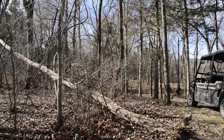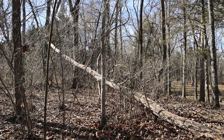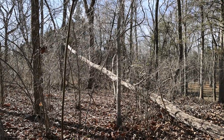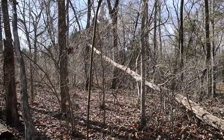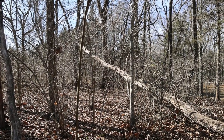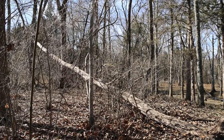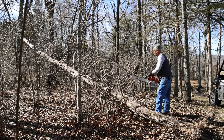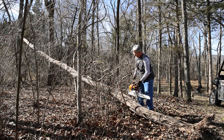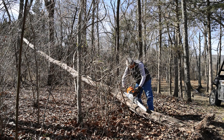And it laid that down actually at a pretty good working height for us. A few more items around here I'm going to pick up while we're down here. This stuff's pretty thick in here, and this is a big saw to be in a jungle like this. I think we'll be all right though.